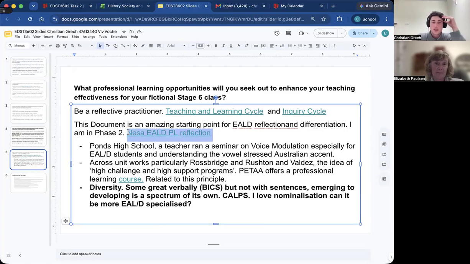The source already recommends some. The Ponds High School one was very interesting. Voice modulation. It was interesting about teachers having issues with speaking, like sore throats and stuff, but just to be specific to ELD. Water, water, sometimes we say that. We sort of stress the vowels. Like I might say paramatter, it's like paramatter. A lot of students struggle with that. Even the people that are older and have worked here for a long time. I worked in a supermarket with a lot of recent immigrants, and they can't understand me very well. And they've spoken English for like 30 years. It's a second or third language, but they still struggle just because of my accent. They'll understand someone with a clearer voice. So yeah, being really conscious of your voice and how you pronounce words.